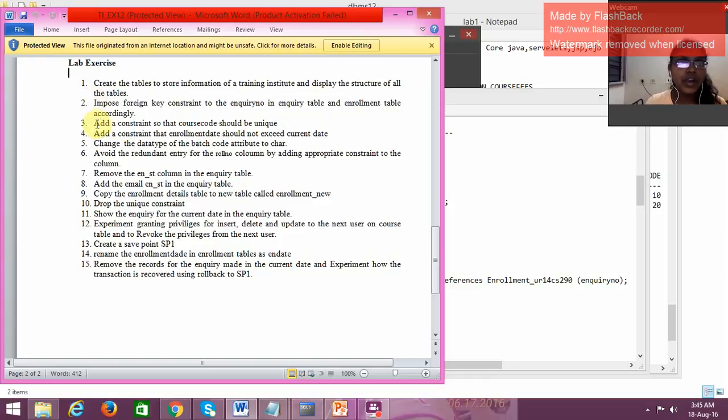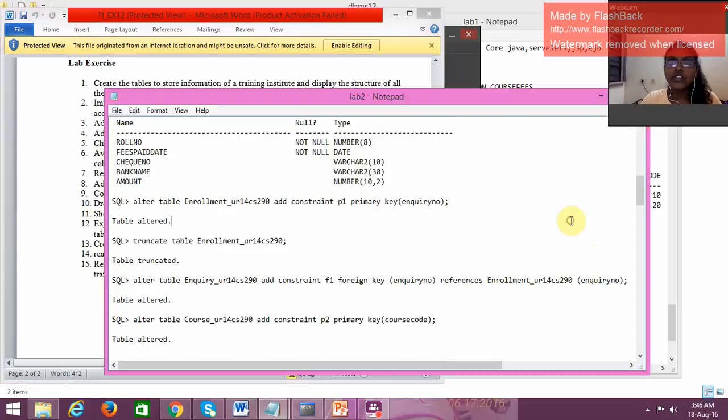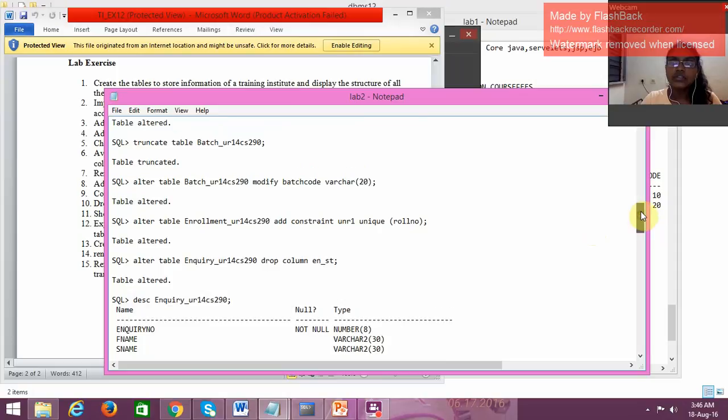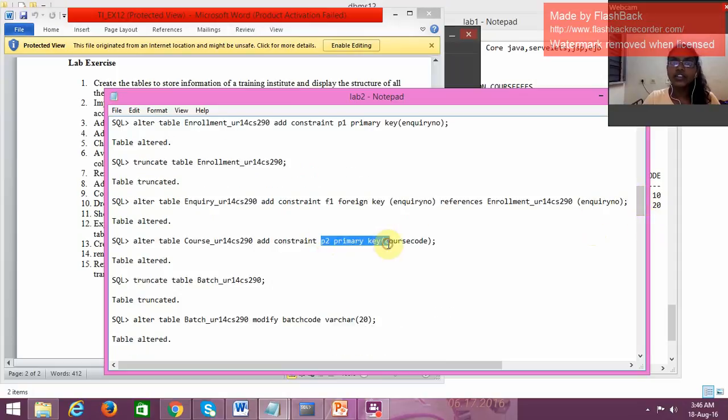So next one is to add a constraint so that source code could be unique. So we have different types of constraints: unique, not null, primary, foreign, and we have the check constraint. So what is a unique constraint? A unique constraint is when it won't let you repeat data again. Not null is when you cannot leave a column's data empty. So they have asked us to have unique. So this is what you do. Alter table, as we have already seen the syntax, and keep it as a unique key.